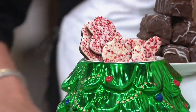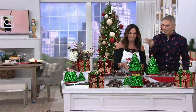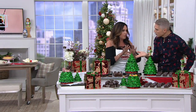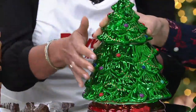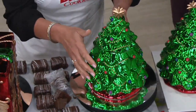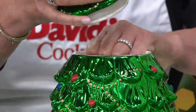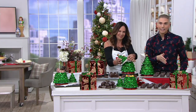You can put unwrapped treats in there, or you can make it a floral arrangement. If you want the tree, the tree is gorgeous — these are both brand new designs this year. We have sold over one million cookie jars between HSN and QVC over the last 20 years. This is a tradition. Today is the last day to get it at the Christmas in July sale price of $16.66. This price goes up and away at the end of the day today, and the easy pay will not be available either.